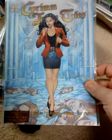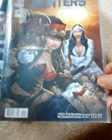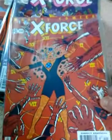Grim Fairy Tales, issue number 22, I think this is cover B, because I have one of them, I didn't have that, so I got it. Werewolves the Hunted, number 1, cover A, from Xenoscope. Wonderland Down the Rabbit Hole, issue 5, cover A. Grim Fairy Tales, Hunters of Shadowland, issue 5, cover A, issue 4, cover A, issue 1, cover A. Then I picked up X-Force.